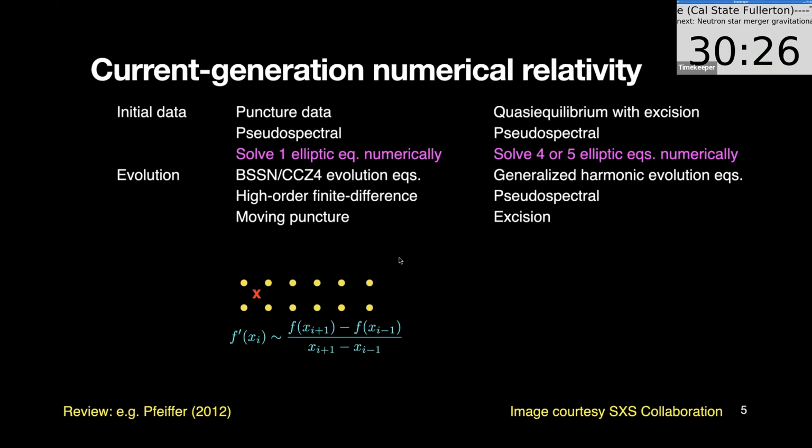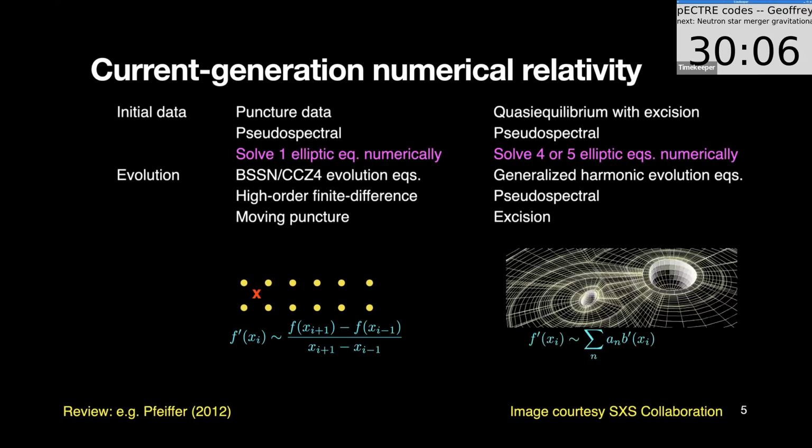And because of the moving puncture trick, if you have a singularity, as long as it doesn't hit one of the grid points, you're fine, because it's just finite differencing. You can turn grid points off if you need to. That's like my spectral methods person's sort of cartoon understanding, and feel free to jump in if I say anything wrong about the finite differencing codes.